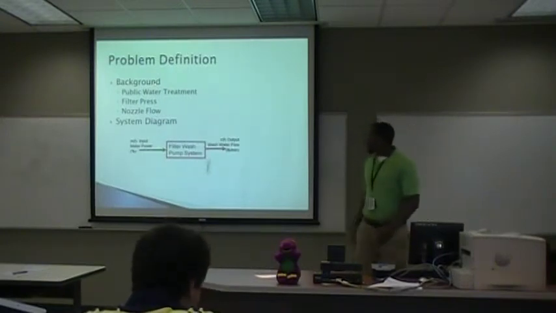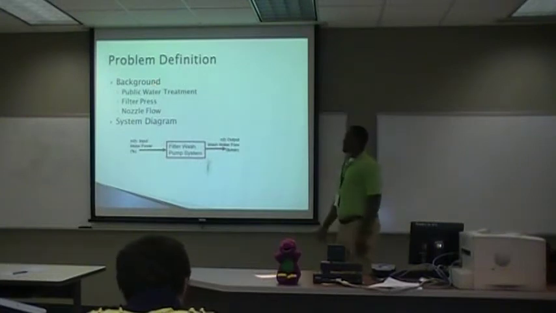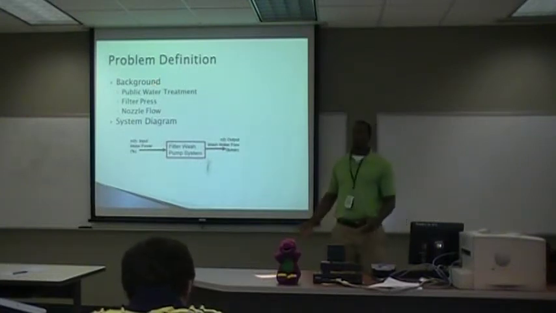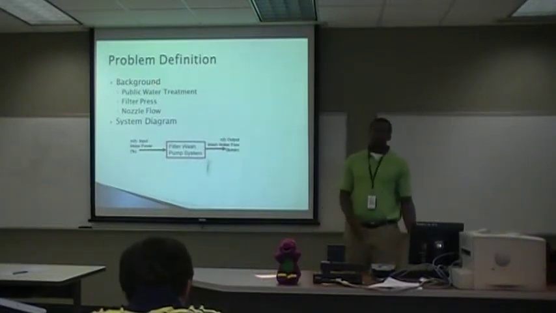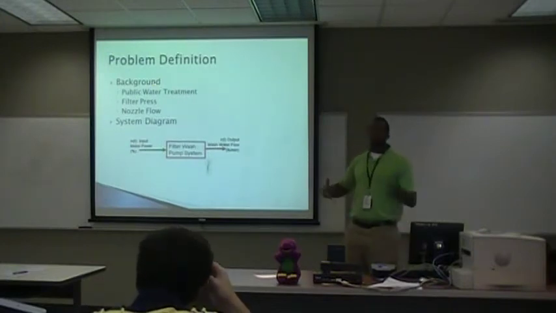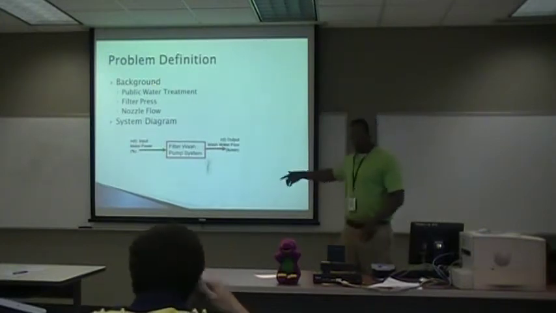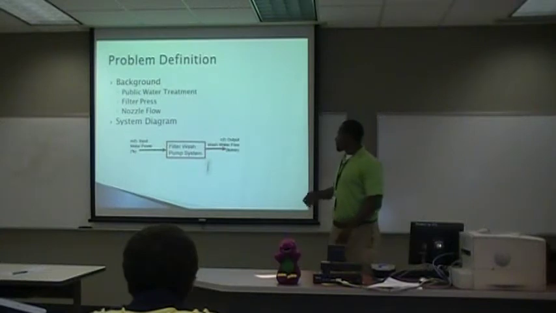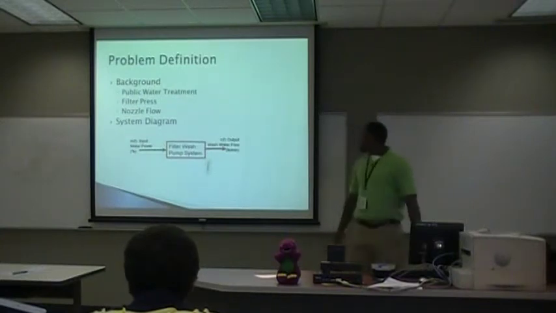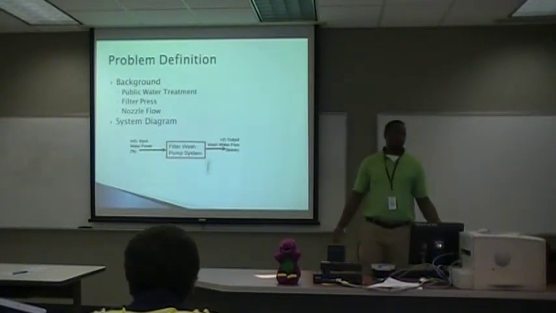This is a system diagram for the overall system, the input being the input driven into the centrifugal pump, or the motor that goes to the centrifugal pump that helps send the water through the whole system, and what we get as an output would be the wash water flow, or the flow rate, in pounds per minute.